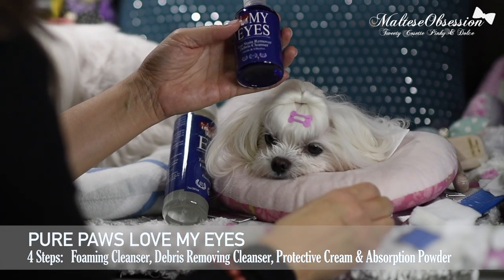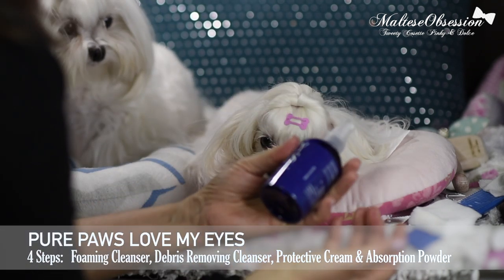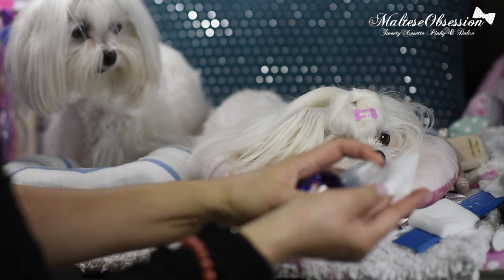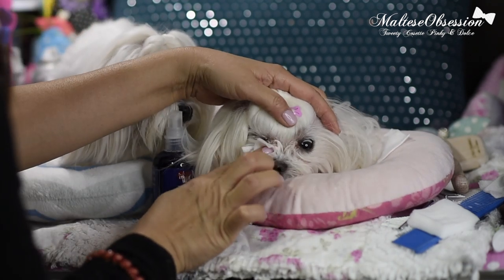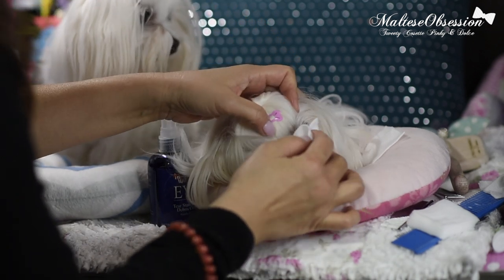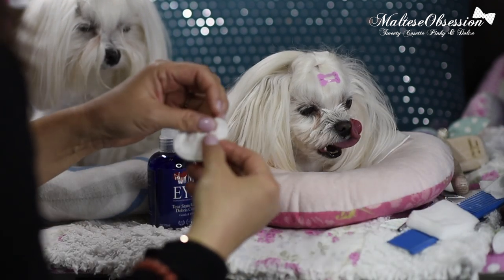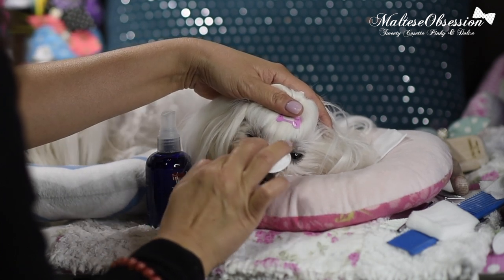This is step two, which is basically rinsing the foam off. And how you're going to use this, because it's a spray, you obviously are not going to spray this in the dog's face. So you're going to spray it on a pad. You're basically just rinsing. So we'll come over here and we'll rinse this foaming cleanser off. We'll rinse all this off. Okay, we'll rinse this off too. And if you happen to have extra, like we have these cotton pads that are soaked in water, since I have the water handy, I would also just get rid of all this and just really cleanse it.